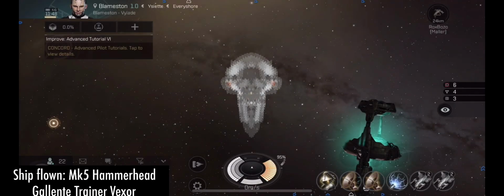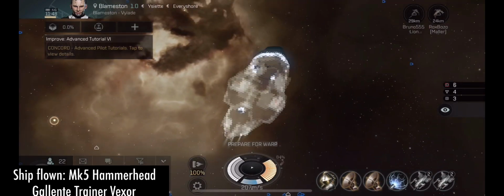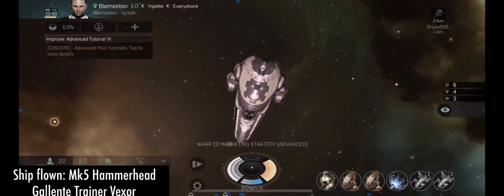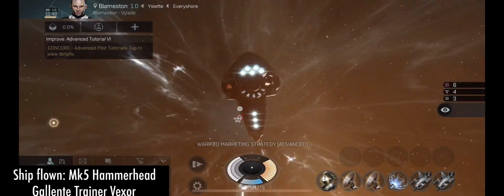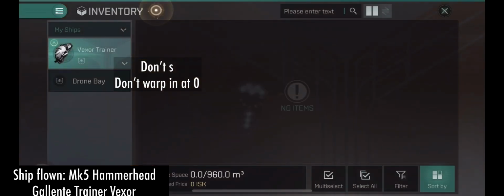I have now skipped ahead to where I'm warping in, and first I'm doing it as you should not do it. And I'm torn whether I should tell you the mistakes as I'm making them, or if I should just show you what happens first. So the first mistake was pressing that confirm button. You should not be warping into zero.